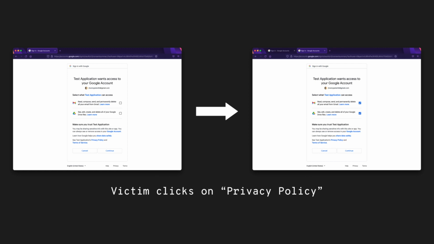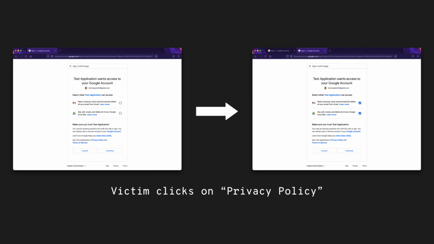And since I had full control over the URL and the approved scope parameter in the URL, I could just add all of the requested scopes into the approved scope parameter. And when redirecting to this now malicious URL, the victim will have all of the checkboxes checked.